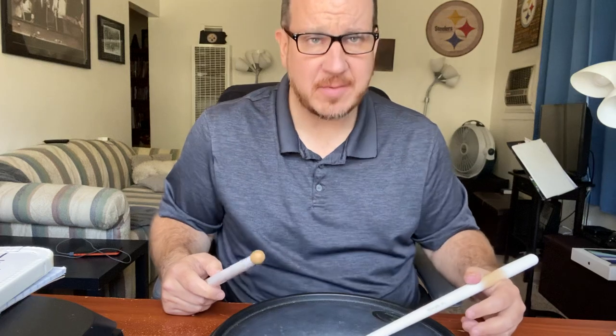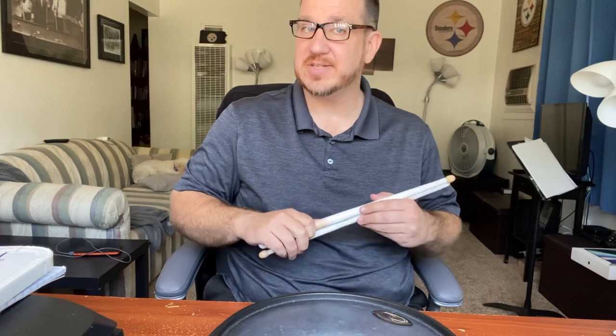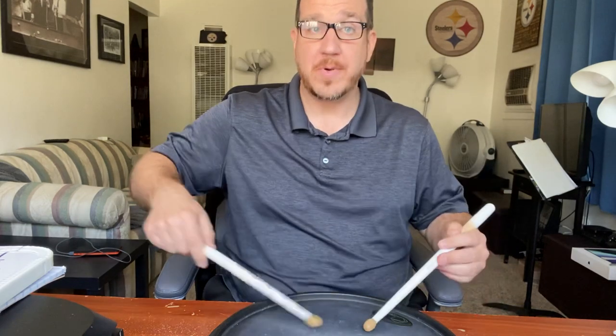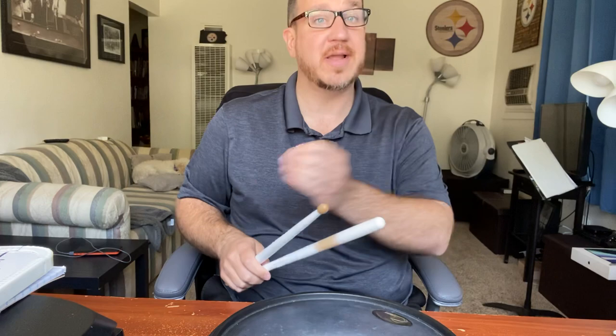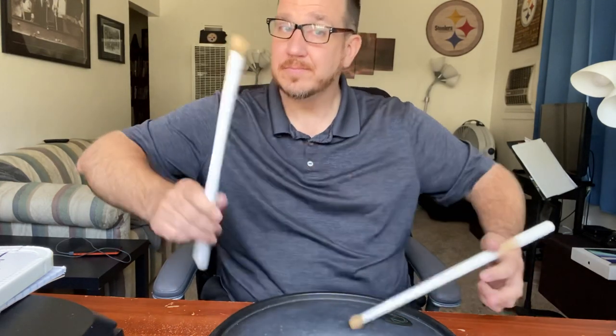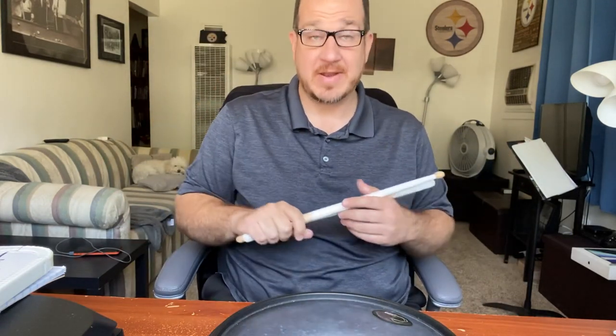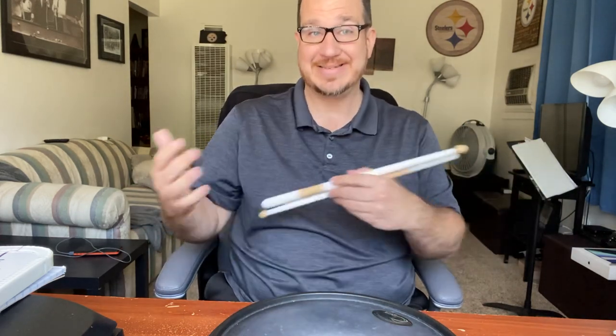Now, some of you are thinking, that's a really long roll, why do I need that? If you're paying attention, when anybody starts the band, anybody starts a solo, almost always we have a roll off. Those 2 big long rolls at the beginning, that's what they are. It's not just a guess, we're not just starting and hoping we all stop together. We're actually all playing triplets. So if you can do that correctly, it shouldn't be a problem to start and end those together if you're all thinking the same way. I've been in more than one situation where people weren't thinking the same way and it was a crapshoot. We all want to start and end together.